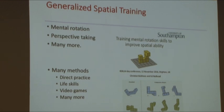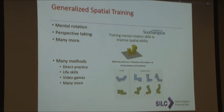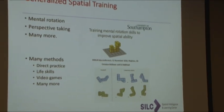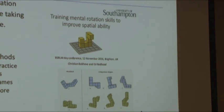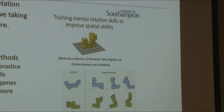So generalized spatial training is like you practice things like mental rotation or perspective taking, and there have been literally hundreds of studies of this, and I meta-analyzed them. I've read thousands of studies that claim to have done this, and I've included over 200 that actually did it. Some of them are quite boring, where you come into a lab and you keep mentally rotating till you get reasonably close to asymptote where you can improve no more. Others are much more interesting and exciting, involving playing some video games. They could also be life experience things, including learning to design clothing, where they assessed pre-test, post-test of people who were going into clothing design, things that were thought to be highly demanding.